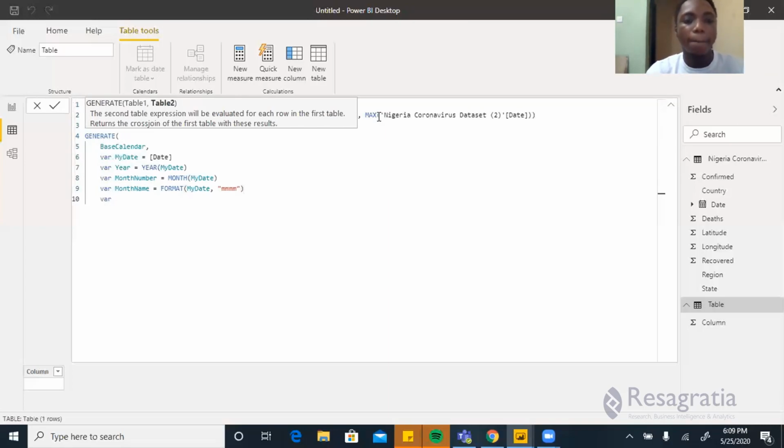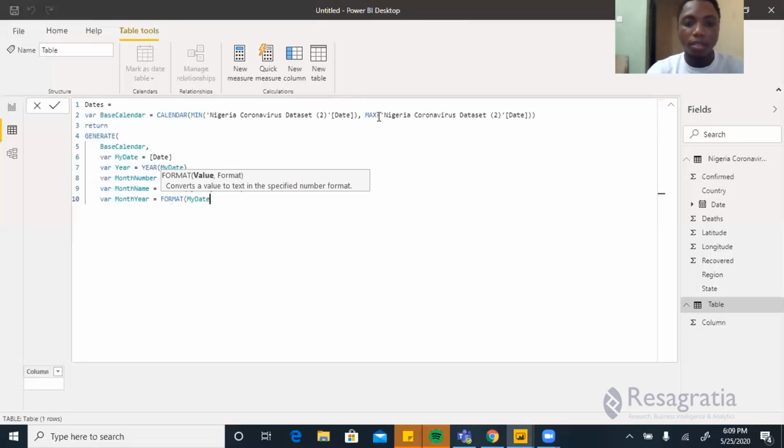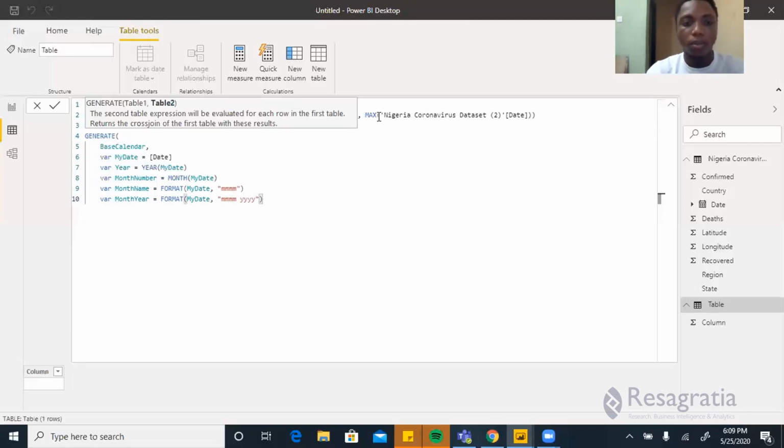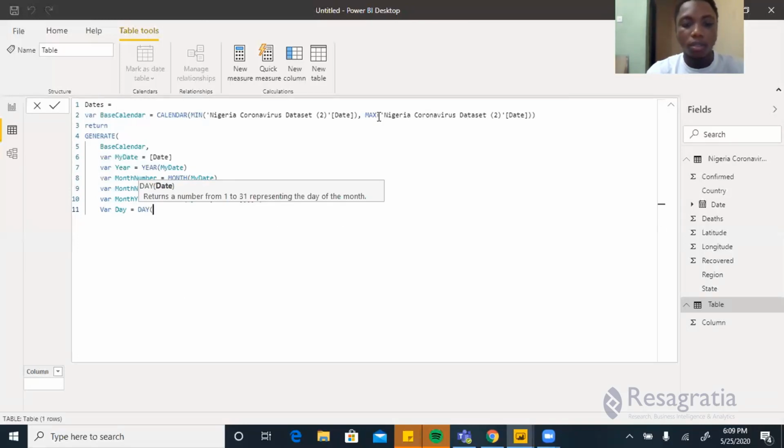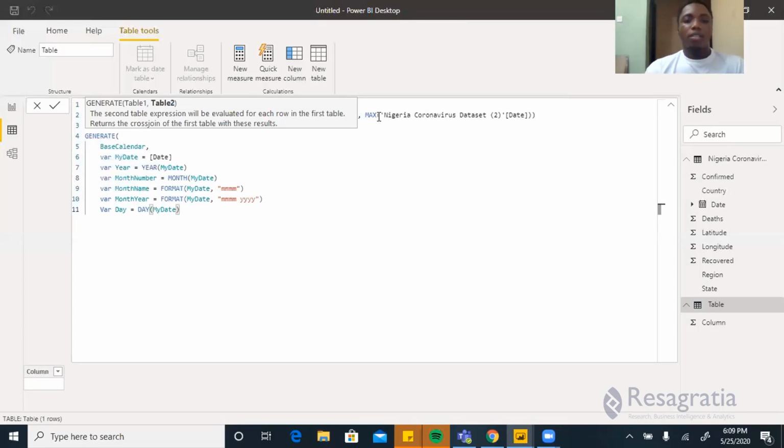I also have here month year. Here is going to be format also. Format my date as a full month and as a whole year. I have just one more, and that's day. Day is going to be day of my date.